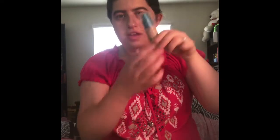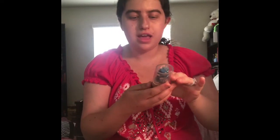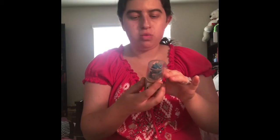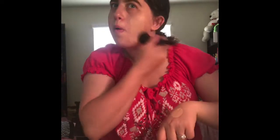Alright guys, so the next thing is I'm using my Girl Atlas Stay Fabulous 3-in-1 foundation. And I loved this, you guys, a year ago, and I'm so happy I'm actually using it again. And the next thing, you guys, is I'm using my e.l.f. Illuminating Blending Brush.